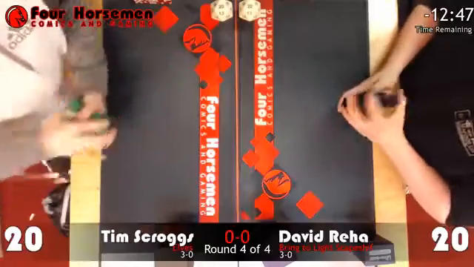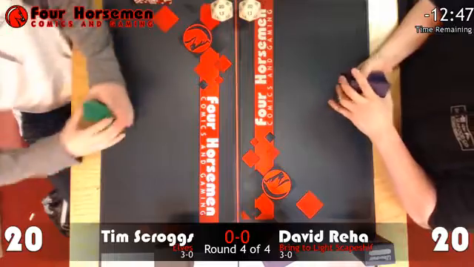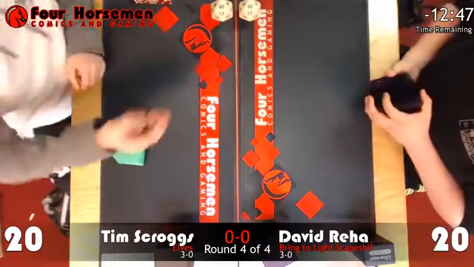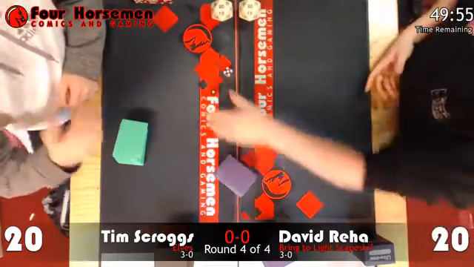Alright guys, we have our 2 undefeated players downstairs in the feature match here, so we're just going to jump right into it. We have Tim Scroggs on green-white Elves and David Reha on a very foily Bring to Light Scapeshift deck.